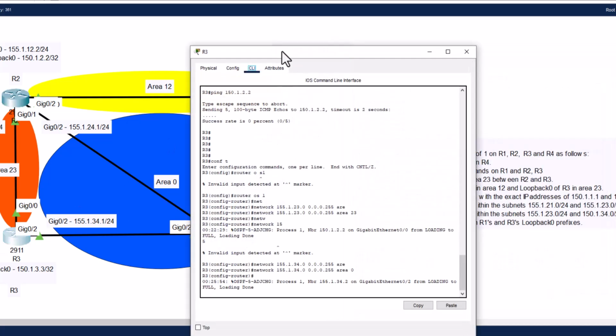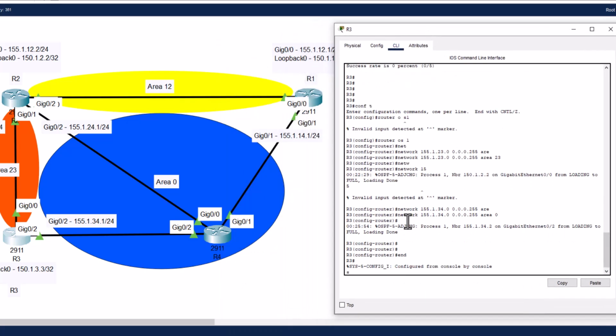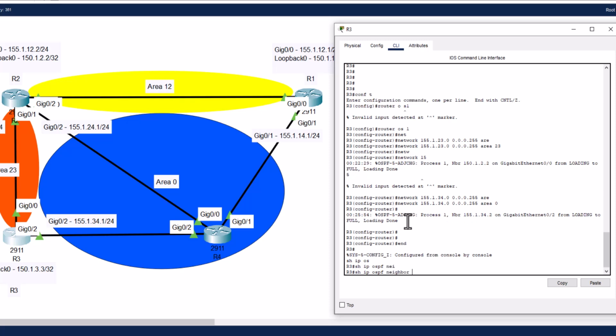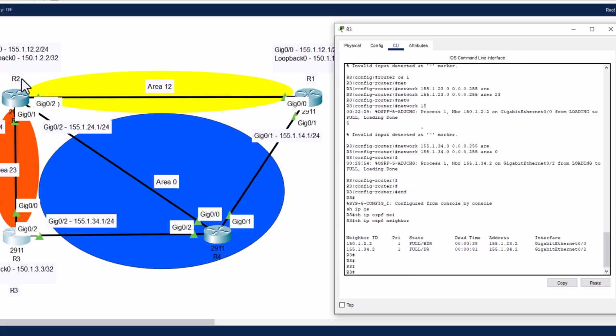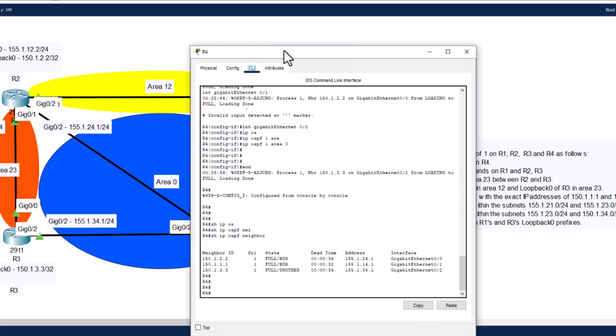I go to R3, show IP OSPF neighbor. I have neighbor adjacency with R2 and R4. And finally R4 we checked.